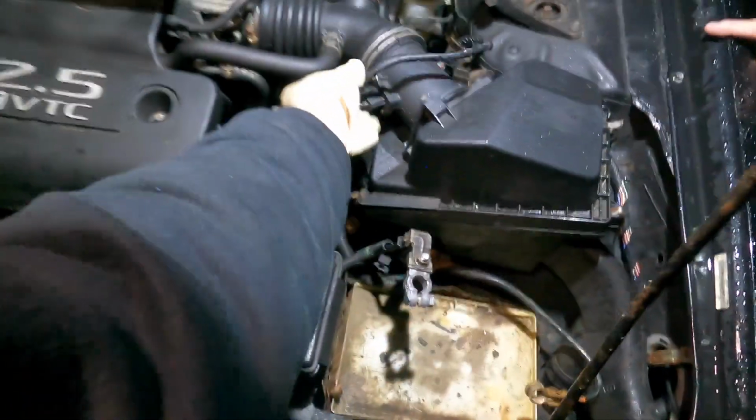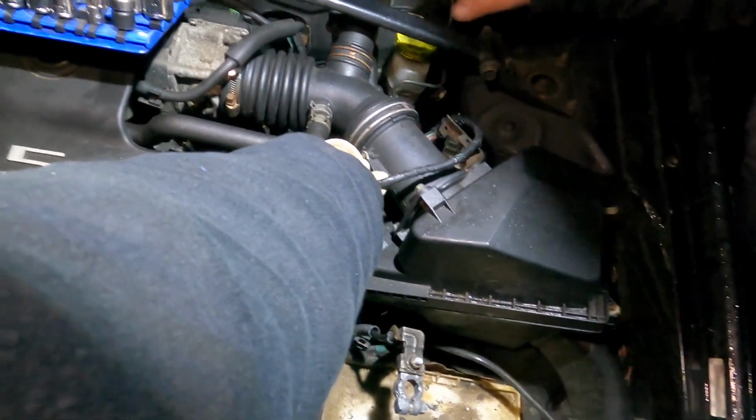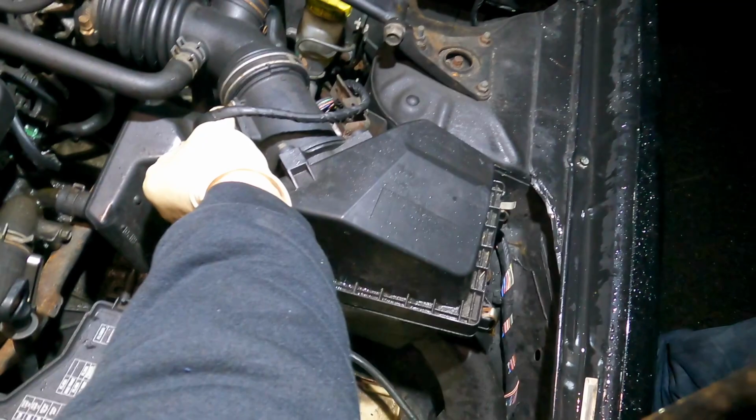Where's the gas filter on this car? Should be either on the fuel tank or... She was saying it was one around here. Gas filter around here? I don't know, maybe. But I think that usually they're in the back.